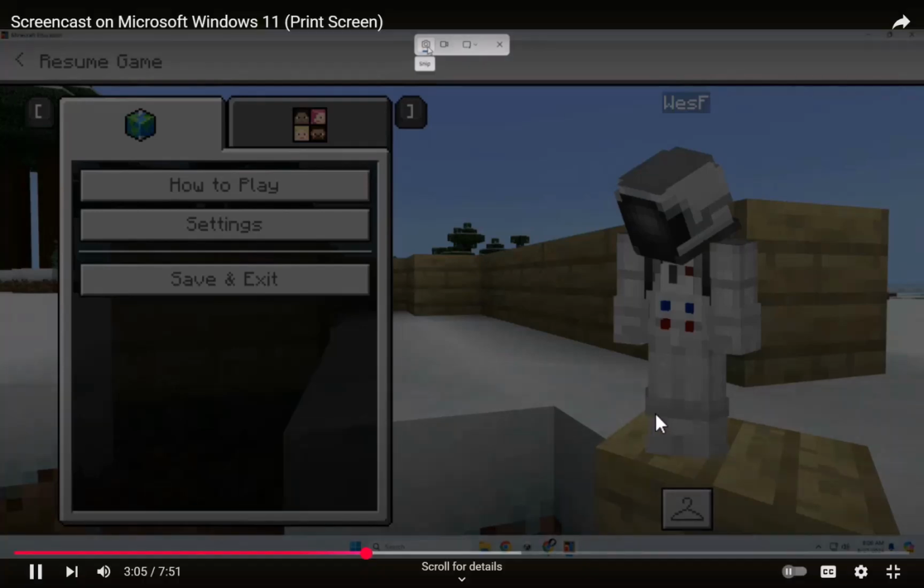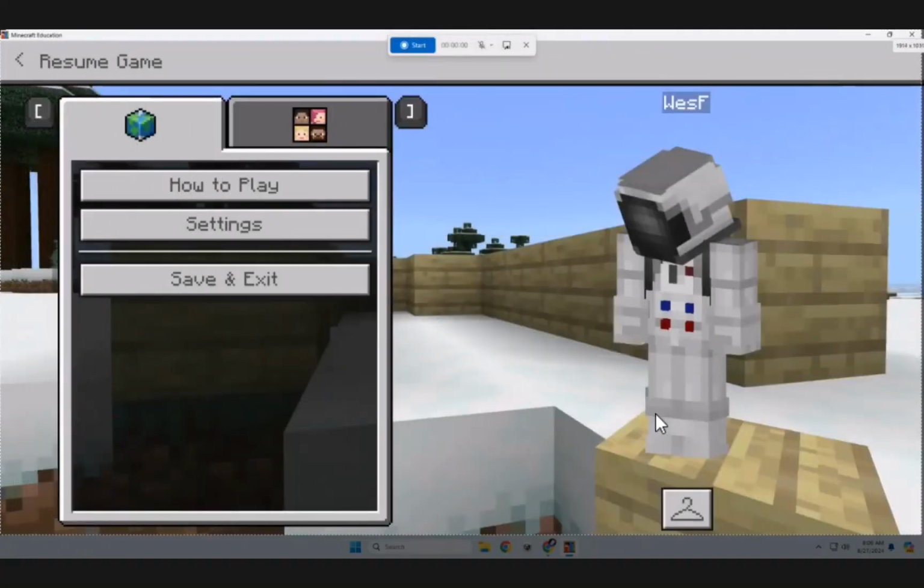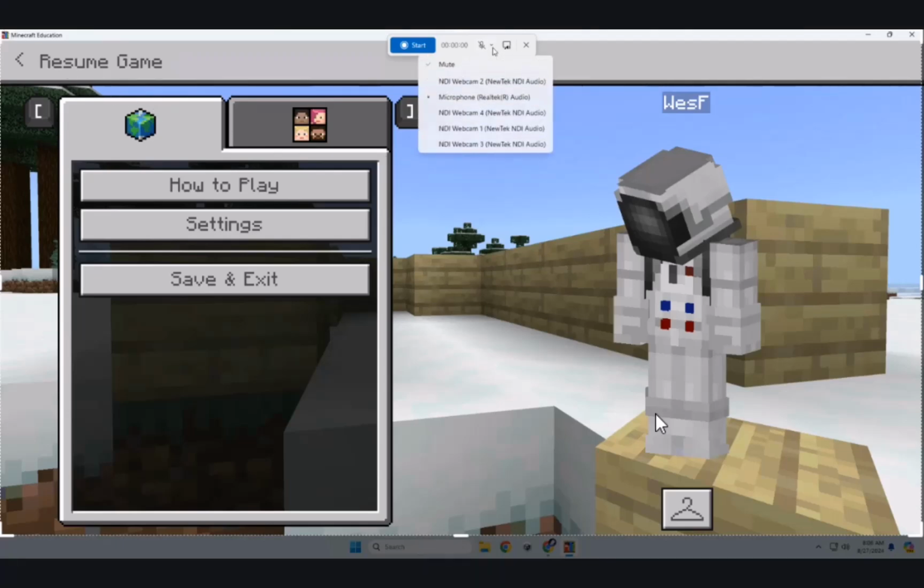Have selected is to take a screenshot, a snip, but we're going to do the second one, which is the camera to record. And you have to select the part of the screen that you want to have recorded. So I'm going to draw a box from the corner around the entire thing. Notice that right up here, I have it muted. It does not have my microphone turned on. So I'm going to need to come down and uncheck the mute button so that this microphone does not have a line through it. Also, make sure that you have the correct microphone selected.